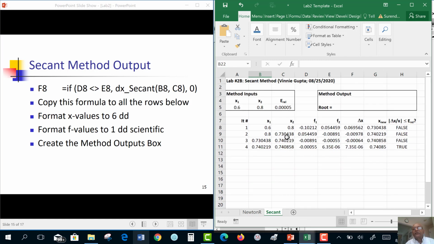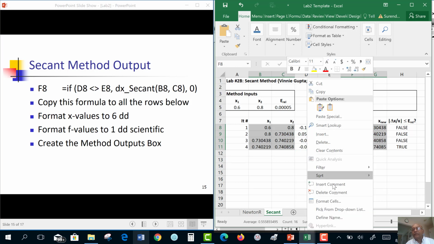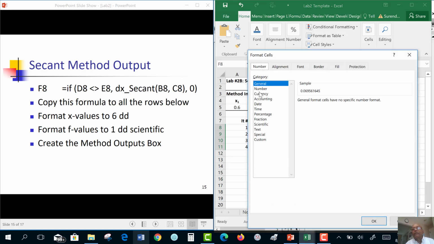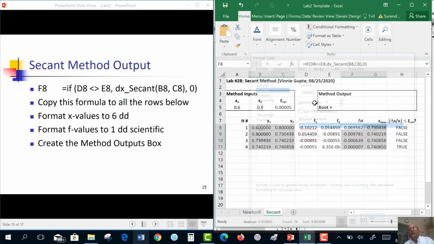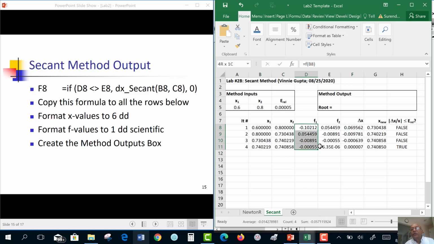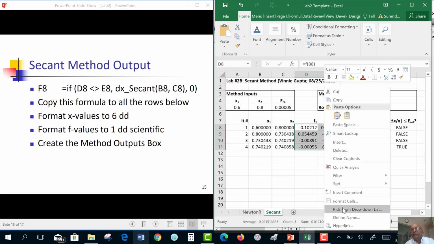Let's format x values to 6 digits this time. You will see that we are getting more than 4 significant digits, really. And f values to 1 scientific.